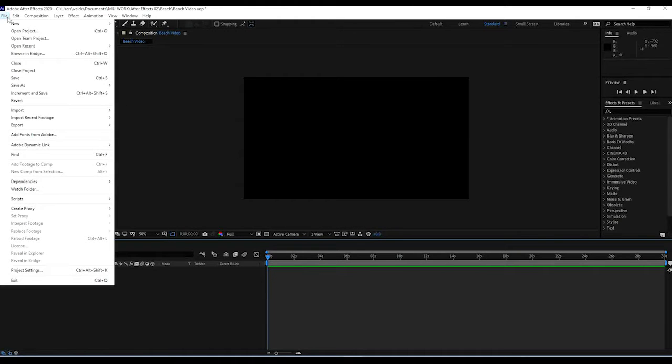All right, so once we have that done, go to File. This is the first step you need to do on every single project you work on in After Effects so that your work is not lost. After Effects has a tendency of crashing. Even on the best computers, my computer is pretty good, it will crash. It's just a common thing.